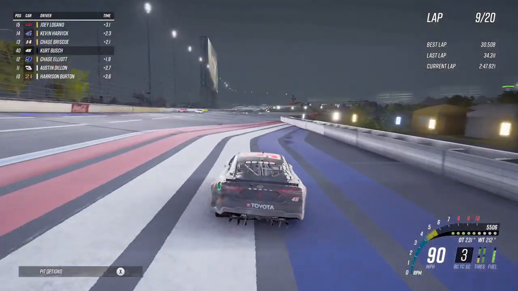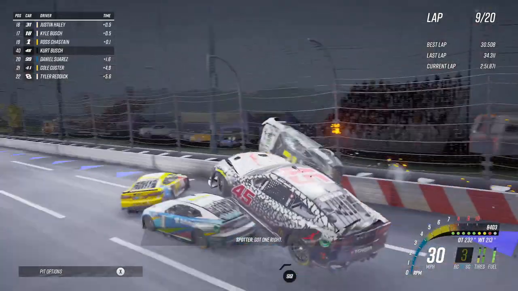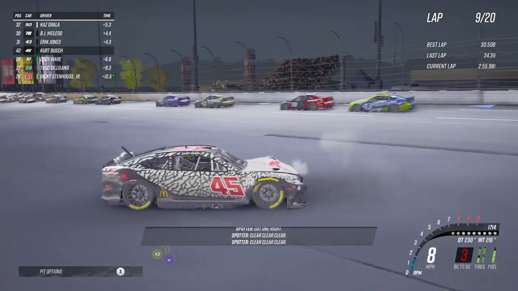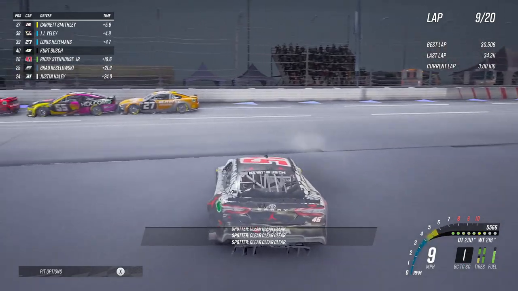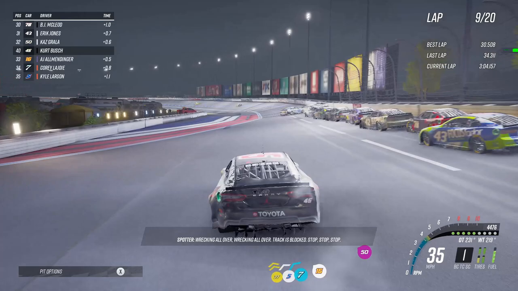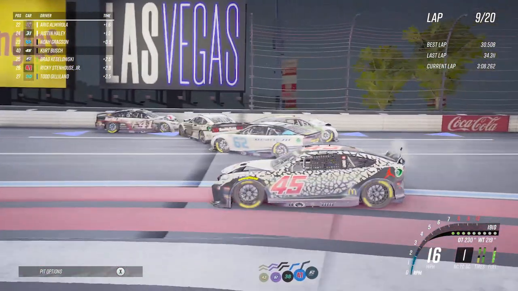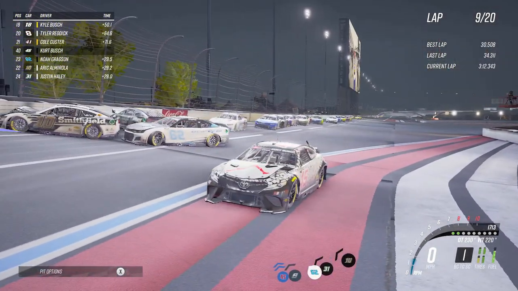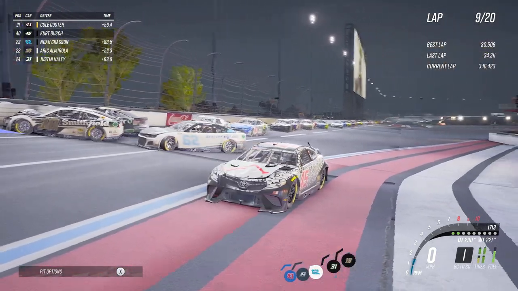Pop them up. Pop them up. Where are they? What? Right. Oh, my clear, God! Not Justin Haley! Oh, no! Oh, shit! Oh, my God! What the fuck happened? No! It's a log jam up here! Oh, no! Everyone's stopping. Look at Haley's trying to move.